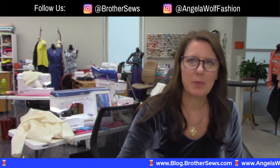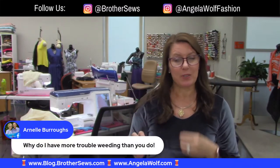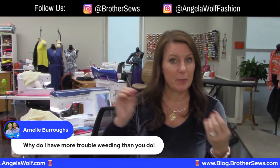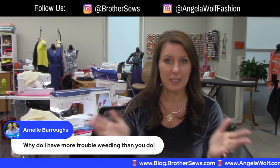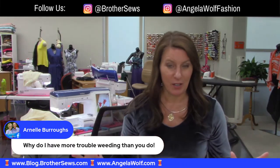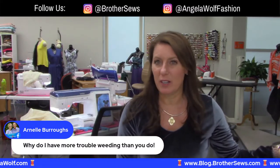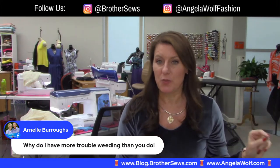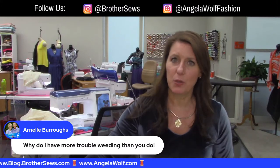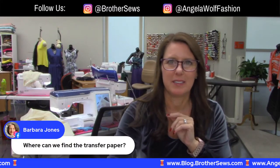Arnell, why do I have more trouble weeding than you do? So Arnell, by the way, we found that it was much easier to do the weeding on the colors versus the metallic. I don't know if it's the makeup, but everyone that used silver or gold, it took them a lot longer. I don't think it was skill either. I think it was the paper. But I got all of these. You can get all these from Brother. The Brother vinyl, the transfer paper. You can call your local Brother dealer. They have all of this. Just go to brothersews.com. And that's where I got the transfer paper as well.